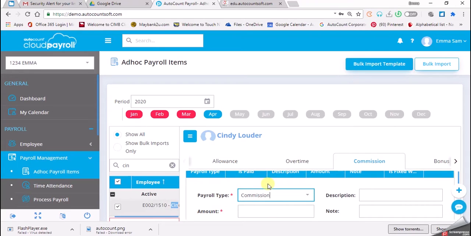In this task, we will choose only commission, and then you have to enter the amount. The amount is 200 ringgit in value, and then we enter the description, which is sales commission.